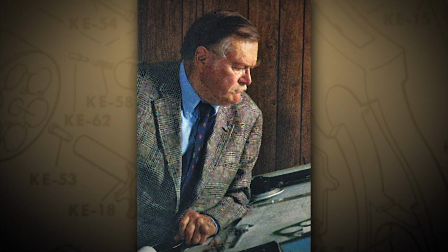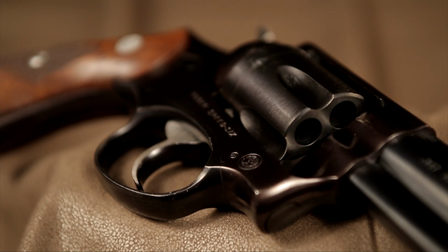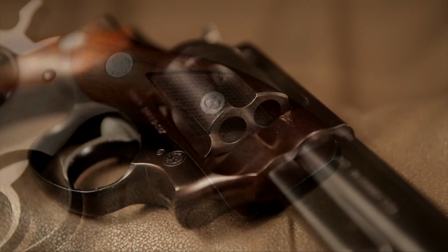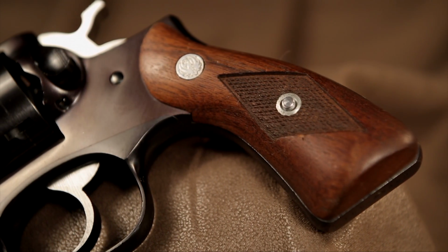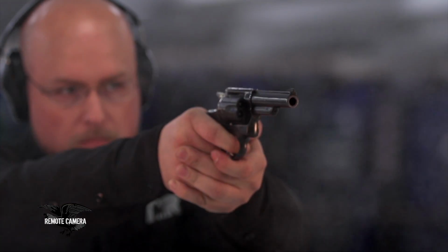William B. Ruger Sr. was a gun guy. He loved guns, he loved shooting, and often he just made what he would like. In the early 1970s, he decided he would enter the double-action revolver market. Now, double-action revolvers in the United States were one of 2 things, Colts or Smith & Wessons. And for Ruger to enter this market, he had to have something to draw customers away. And typically, Rugers offer good features and excellent value, and that was certainly the case in the Speed 6 double-action revolver.